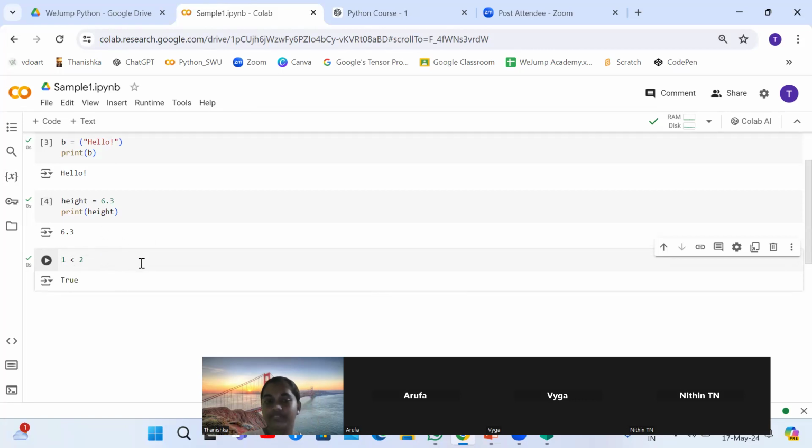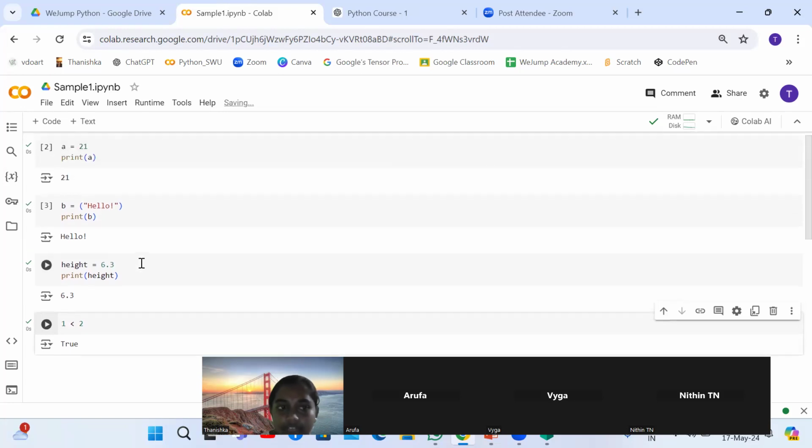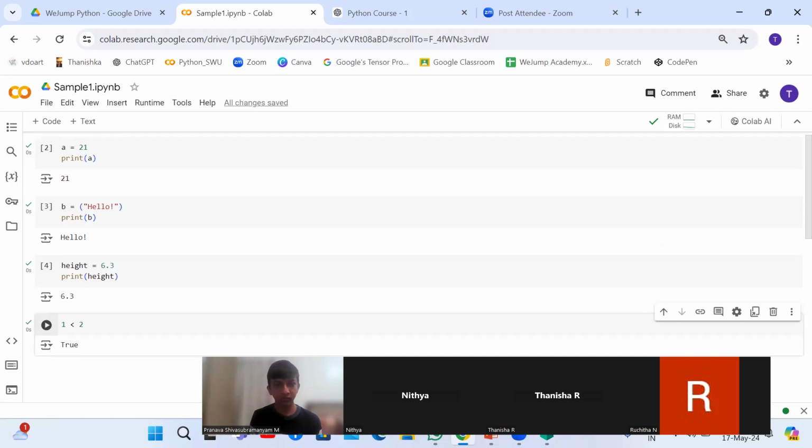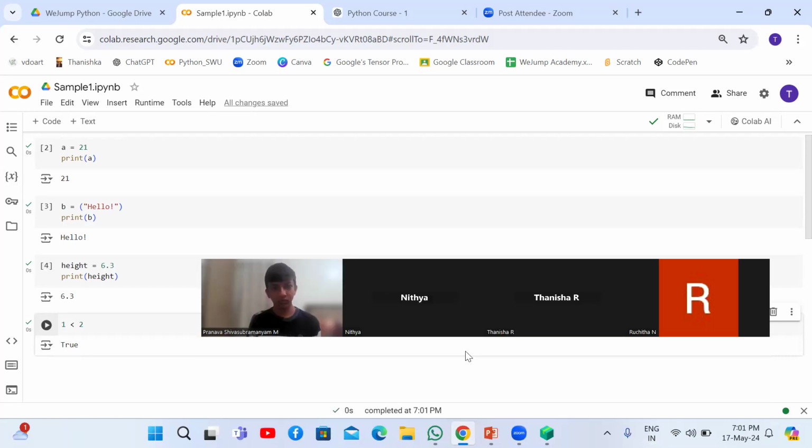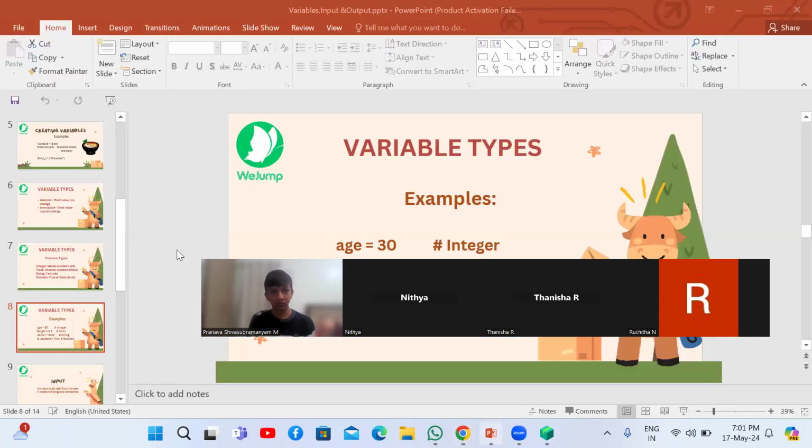So this is called the Boolean value. Did you guys understand? Okay. So Ruchita, did you understand? Yes, Tanishka. So that's it about the 4 things which were mentioned in the PPT.